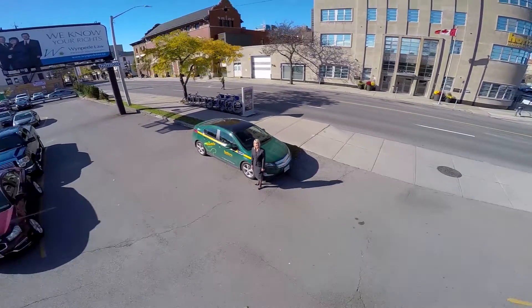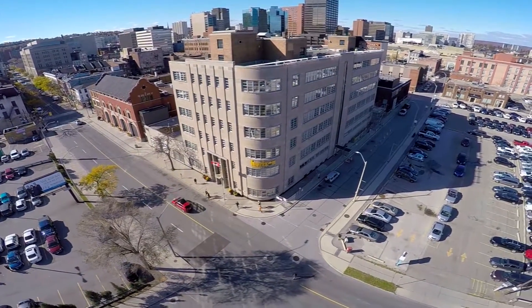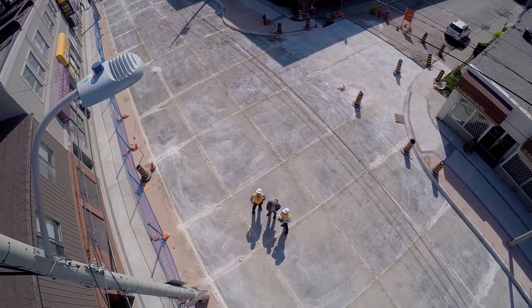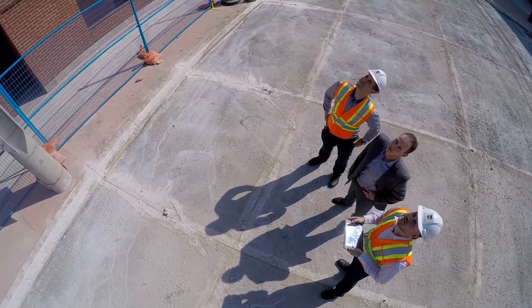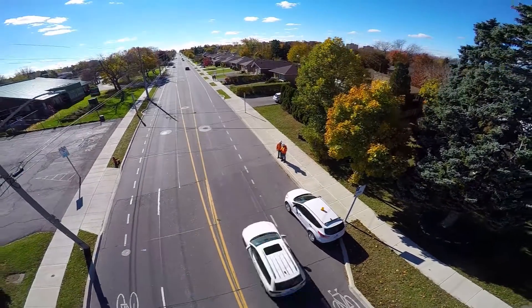Horizon Utilities played a number of roles to assist the City of Hamilton with their LED initiative. It's our job to be the application expert and to link the City of Hamilton to the available incentives through the Save on Energy retrofit program, which we offer in partnership through the Independent Electricity System Operator, or the IESO. The business case, on top of the incentive, is the energy savings.